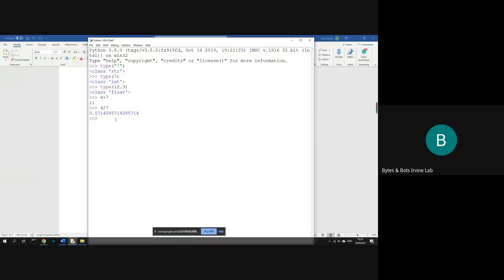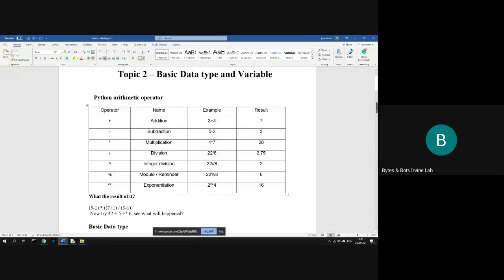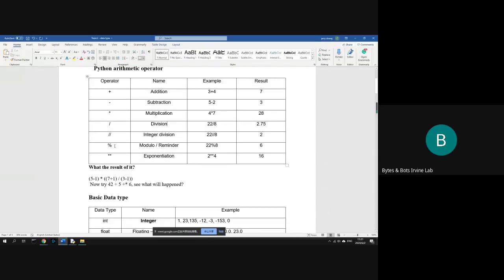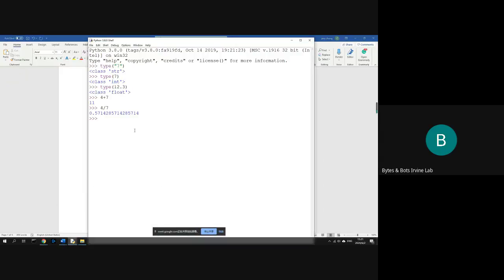So we can talk about this later. And the other thing I want you to know is mod, modular, or we also call this remainder. So what's 5 mod 2? Percent.